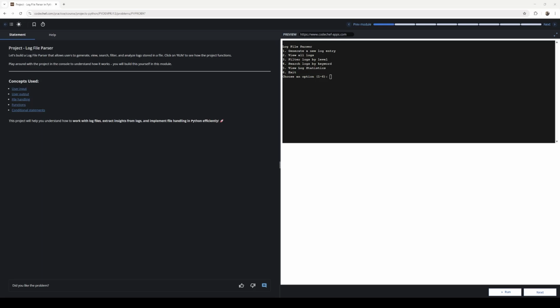So let's begin. What a log file basically is, is a simple text file which contains information on who has accessed the database, or maybe who has deleted data, or who has added some data, or who has modified some data. So basically, a log file gives us information on who has accessed what, at what time, and what they have done.